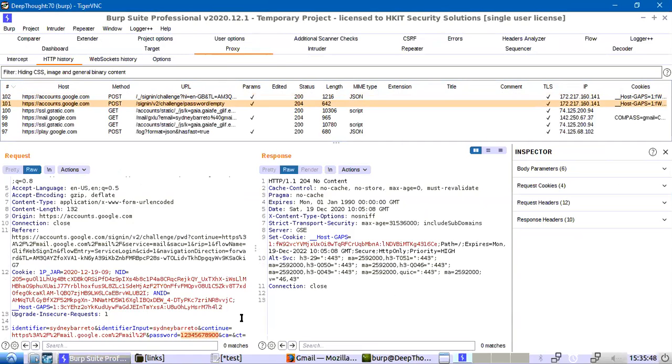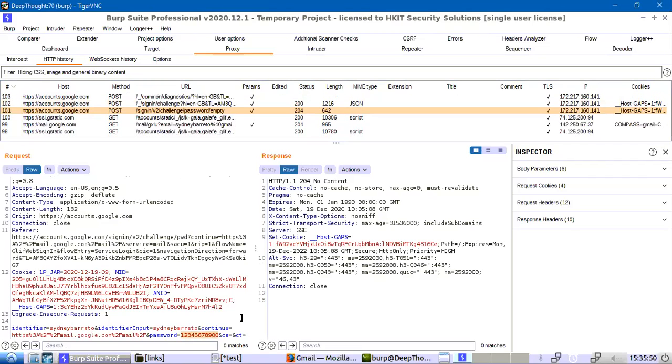This is how easy it is for people to fall into traps on open public Wi-Fi. This is the only reason you're not supposed to connect to public Wi-Fi, nor log in on public domains, which are cyber cafes, open Wi-Fi, free hotspots, especially in cafes. Sorry, what was that? Like McDonald's, yes. McDonald's, Cafe Coffee Day, Starbucks, any places like that where they give you free Wi-Fi and you start to sign in and log in. This is how easy it is to get somebody's access and passwords.